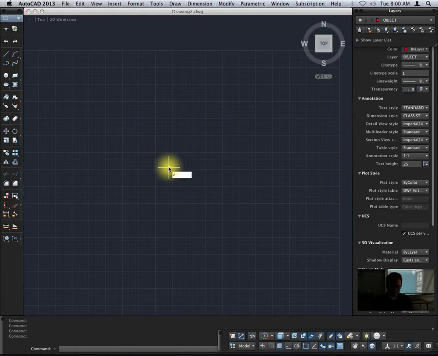So again, CAD came out before the mouse was even invented, so theoretically every single thing that we do in this class could actually be done without even touching the mouse. So all of the commands that they've used from the beginning of CAD are still basically functional today. So there's a lot of command stuff, and I encourage you all to learn them because it actually does speed you up quite a bit. Navigating through the menu system can get a bit complex. So by learning the commands and being able to really efficiently input data will dramatically increase how productive you can be. And in the real world, productivity equals dollars.